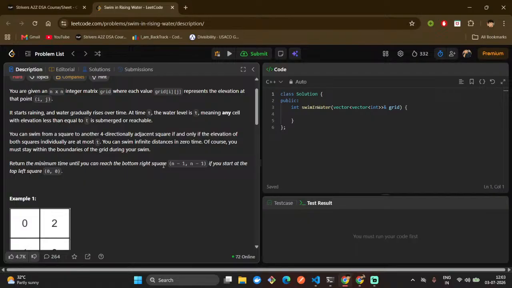You can swim from a square to four directionally adjacent squares only if the elevation of both squares is at most t. You can swim infinite distance in 0 seconds. Of course, you must stay within the boundary of the grid during the swim. Return the minimum time to reach the bottom right if you start from the top left.